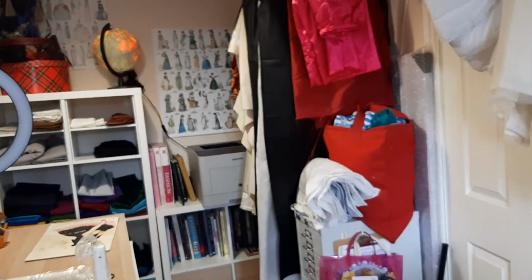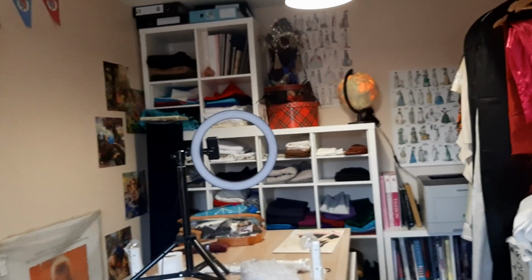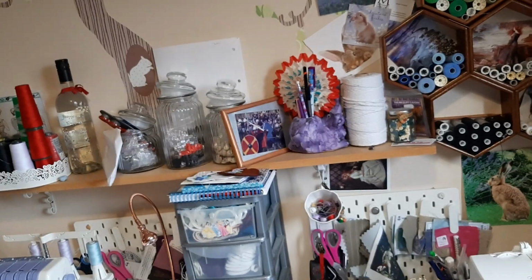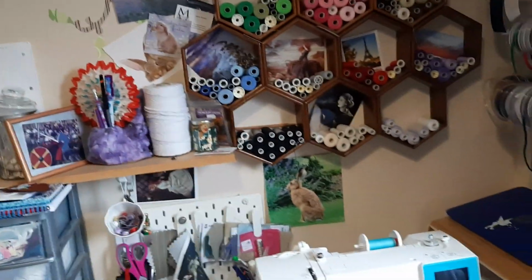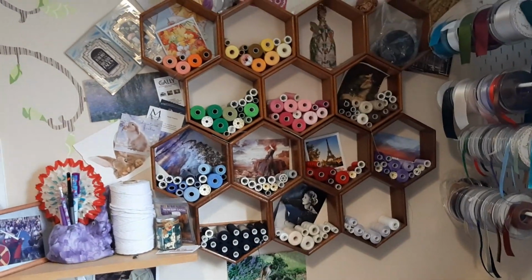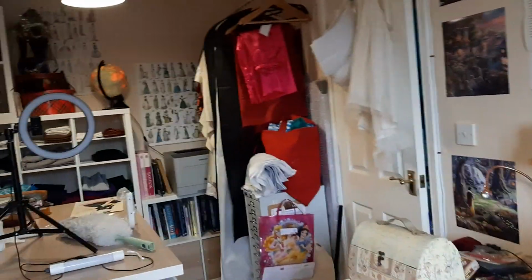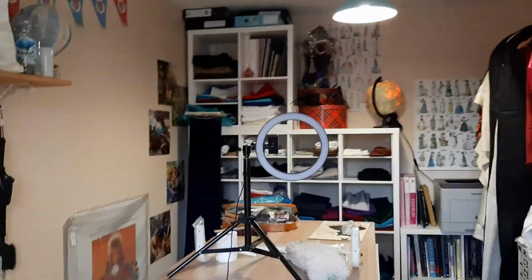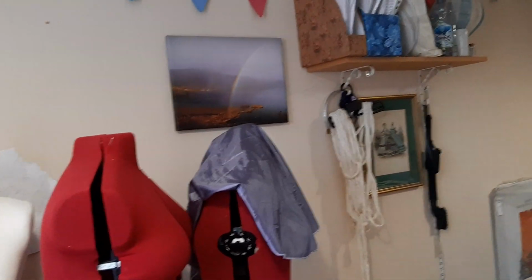So yeah, I'm hoping that this is all nice and spick and span and ready to go. As I say, I will do a full sewing room tour at some point after this, and go into a little bit more detail of things as well. So if there's anything you can see in the video that you'd like some more information on, be sure to pop me a comment in the comments below, and I will do my best to answer any questions and show you things. I will do a full room tour of all the little nooks and crannies I've got tucked away in the not too distant future, so it follows on nicely with this video and you can see the finished article close up.